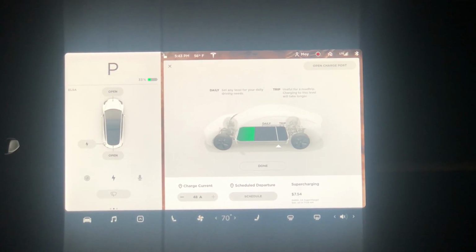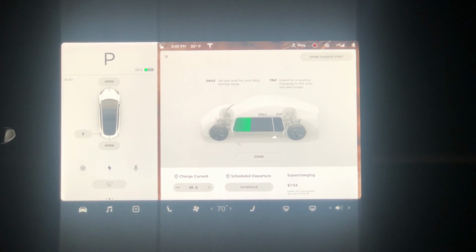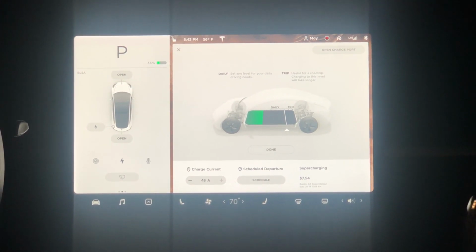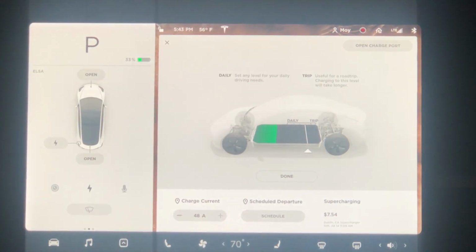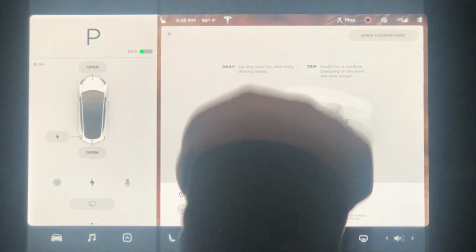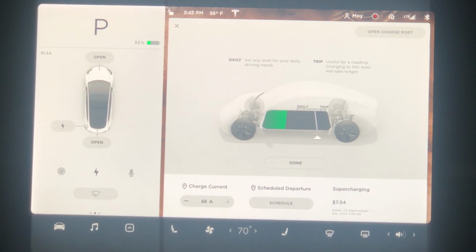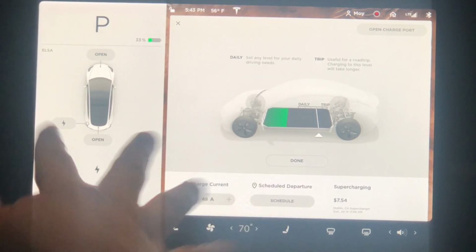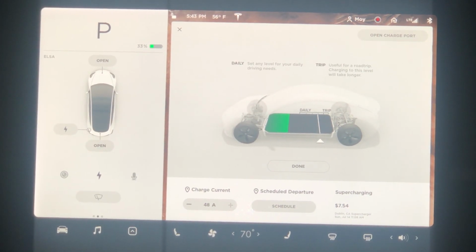Here, I'm going to narrate a little bit. Something about the battery definitely has a different battery power management than some of the other hybrids out there. One thing to note is don't charge it above 90% unless you go on a big long trip and you need all the battery. Otherwise, your battery won't last that long. So definitely keep the marker at 90% or below for the best life of the battery. So keep that in mind.